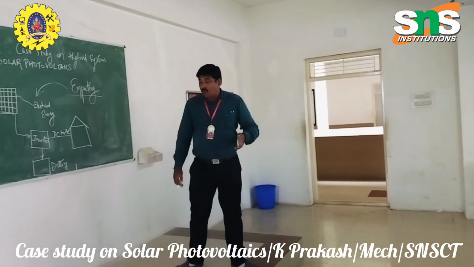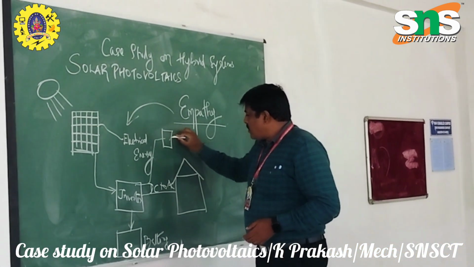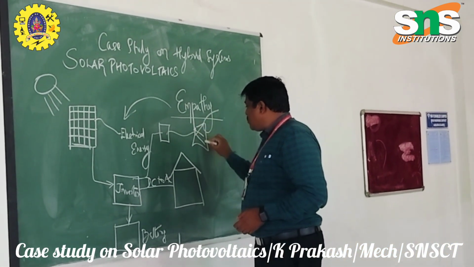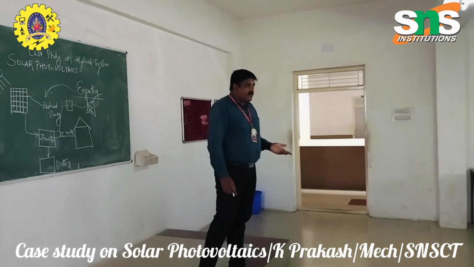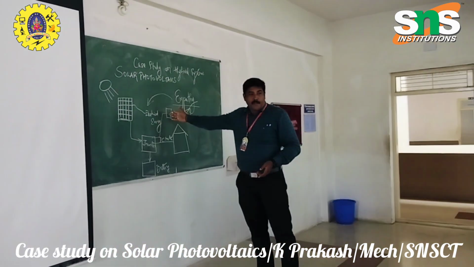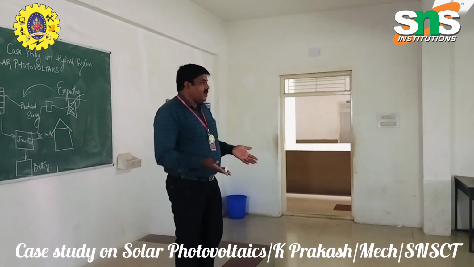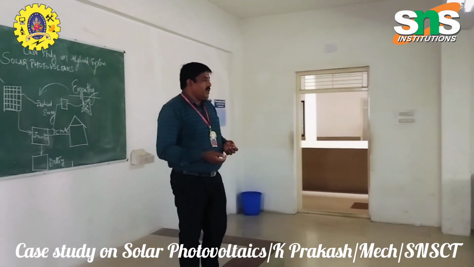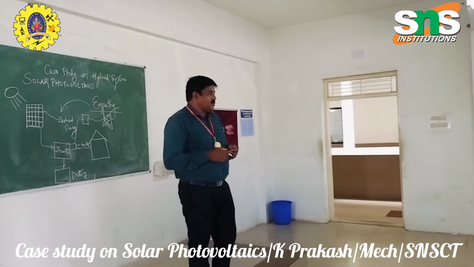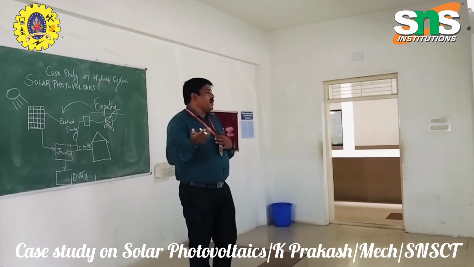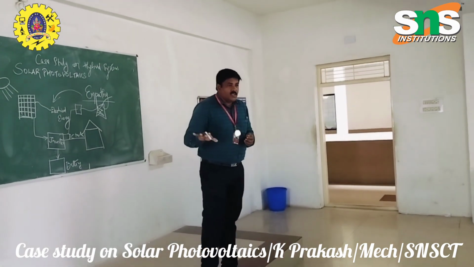And the second one is, from this inverter we can use a meter, and then we can transfer to the grid also. If there is an excess of electrical energy, we can use this metering setup and transfer it to the grid. Nowadays in India, we are exchanging the electricity we produce in our houses to the grids, so that we can have a subsidy or a monetary benefit. So this is called a hybrid system.